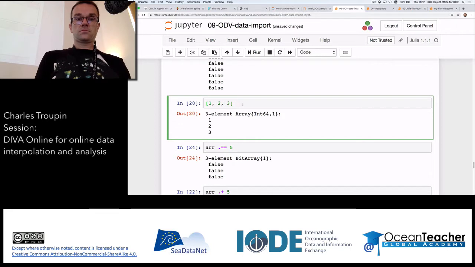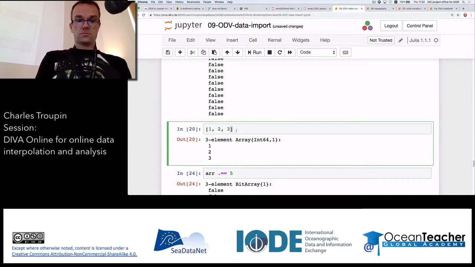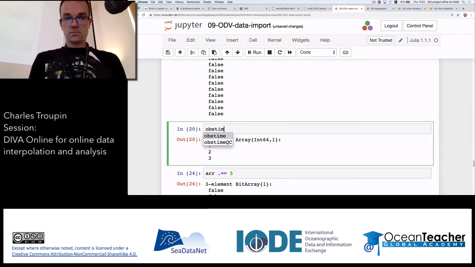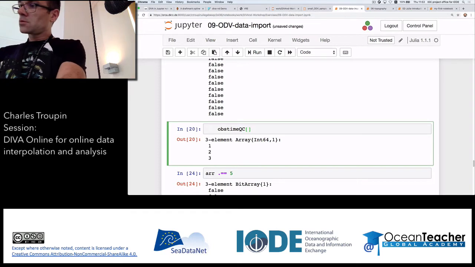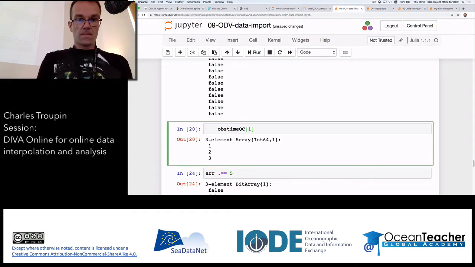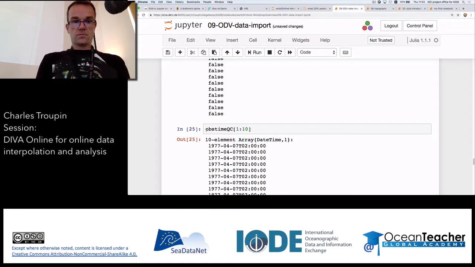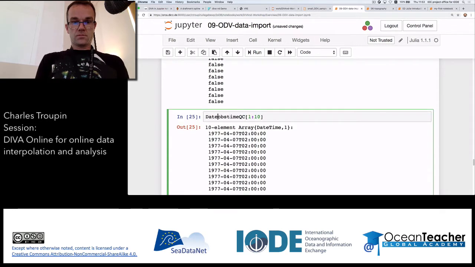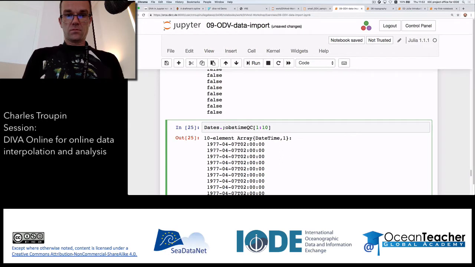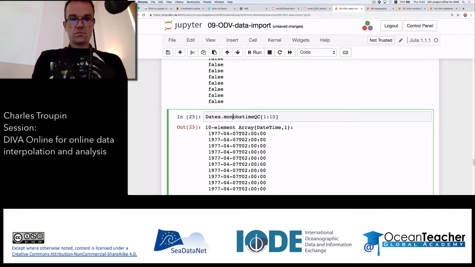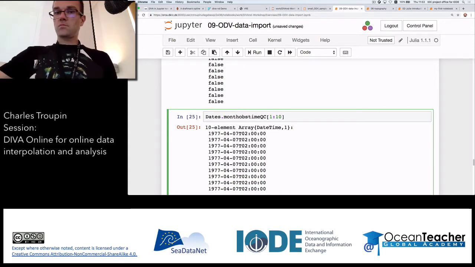So if you have a vector of datetimes and you just want to extract the month of every element, you could of course do it with a loop. But for such a simple operation, you can also use dot notation. So dates dot months dot and then obs time, and then we'll apply it to every element. This is a bit different from what is available in other languages. But once you're used to it, it makes things much easier because it saves you writing a lot of loops. Even your own function can at the same time be applied to elements or to a list of elements.